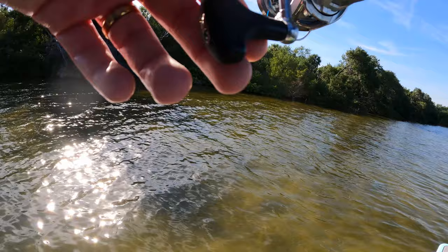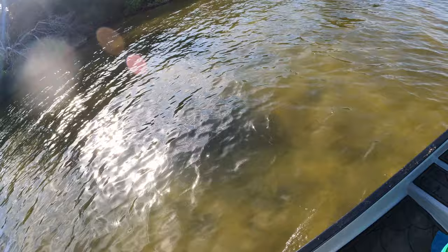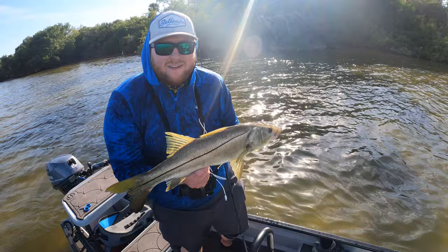He's right there — see it? I don't see him. Yeah I got it, he got it, he got it, finally! I think he's a little guy but let's get him out of there. This is the one I just spent like probably 20 minutes working, finally got him to eat it.